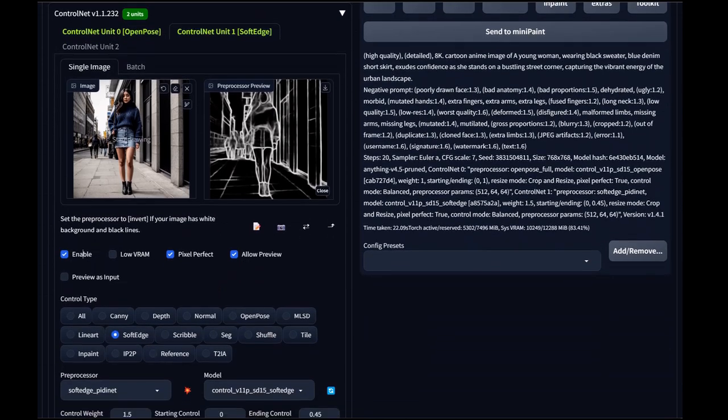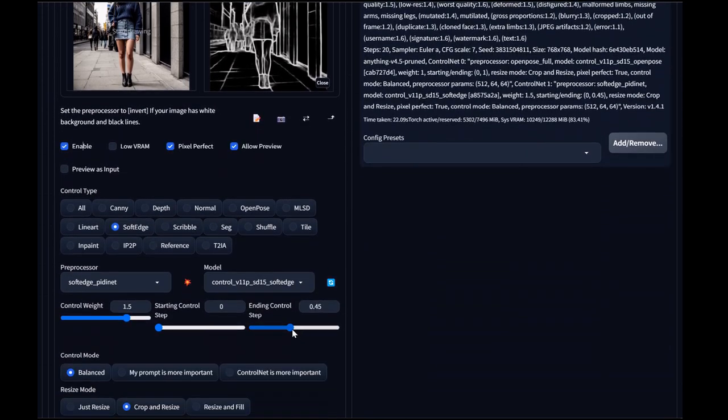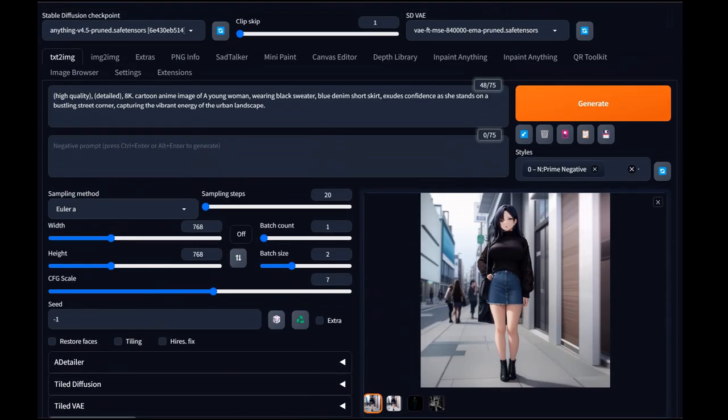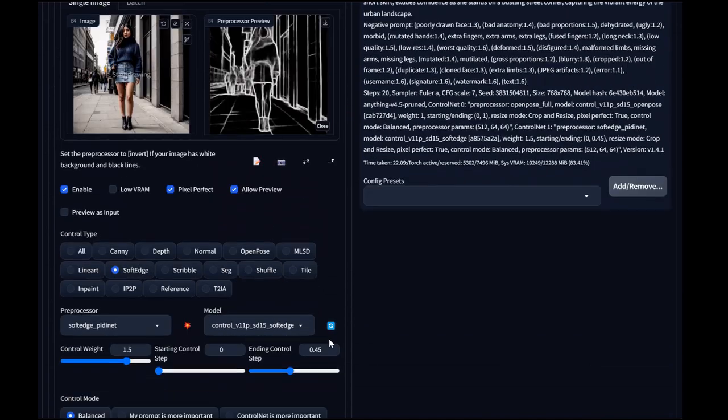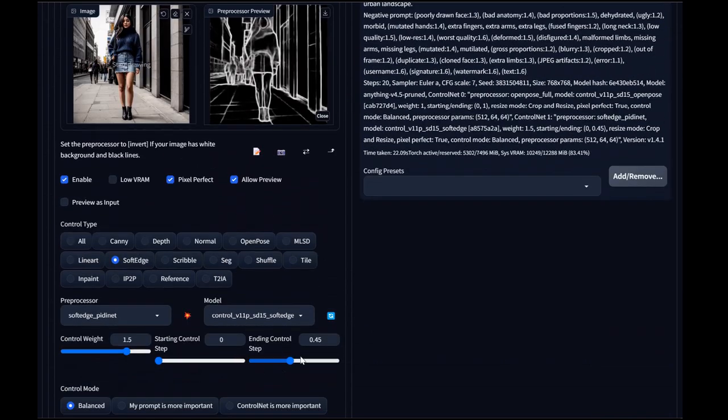You know, we can adjust these settings, and the description. We could even say a more minimalistic cartoon anime image, which should reduce the amount of shading and stuff like that. But I think this is great. I think you guys have already got the point. At this point, it's all about just tweaking and getting the final result that you want. But I kind of want to see what it does if we do that.